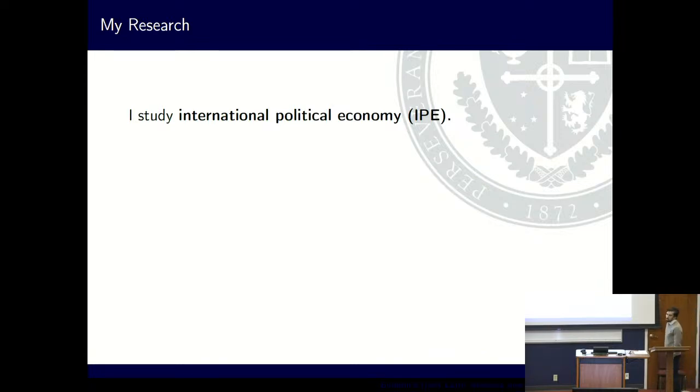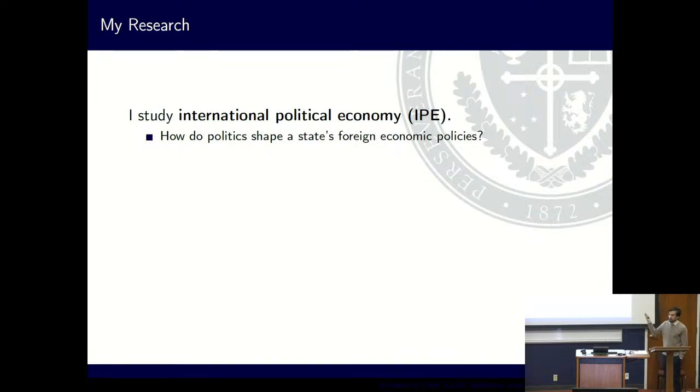So I study something called international political economy, which is a mouthful, so we call it IPE for short. IPE scholars are primarily interested in one particular type of question, which is how does politics affect the different types of foreign economic policies that are pursued by our governments. These policies could include trade policy, like tariffs on goods and services; immigration policy, which regulates the flow of labor, the flow of people; and currency policy and investment policy, which deal more with the flow of capital.